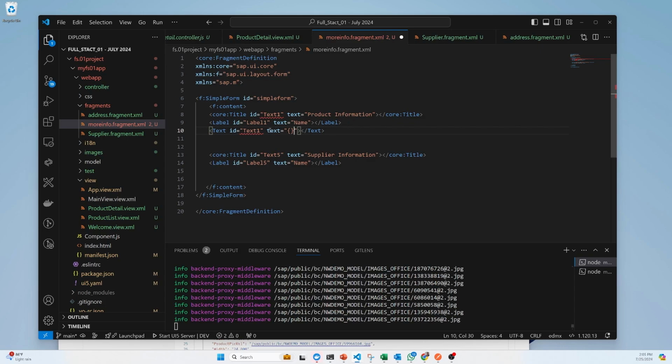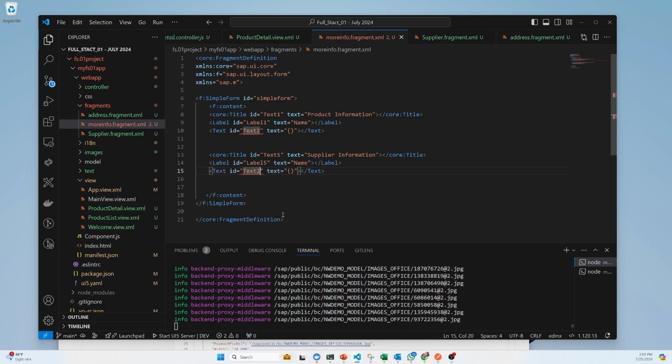Okay, so now that is the text 1, and because that is the text 1, that is just text 2. It's not consistent, but it is okay.